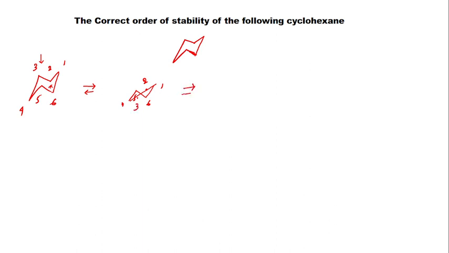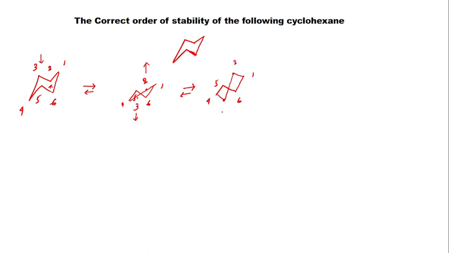Then I'm again doing the same thing. I'm again making carbon 3 down and carbon 2 up. Again, I didn't change anything around 1, 6, 5, 4. So let's draw that as it was. This is 1, this is 6, this is 5, and this is 4. As a result, 3, which was here, will come to here, and 2, which was here, will go to this position. So 2 is here. So what are we getting? We are getting these things.